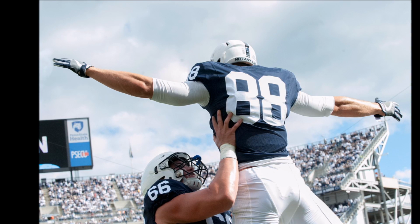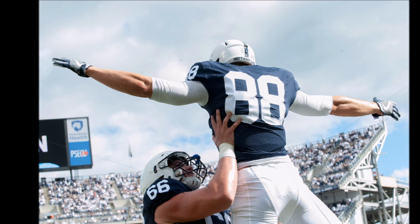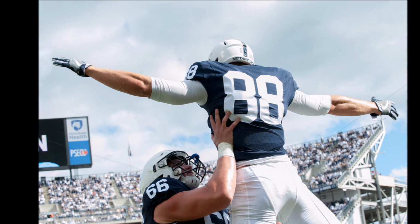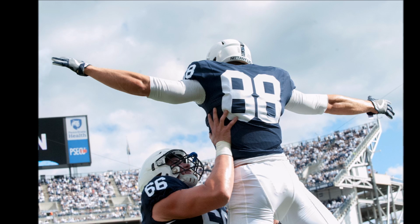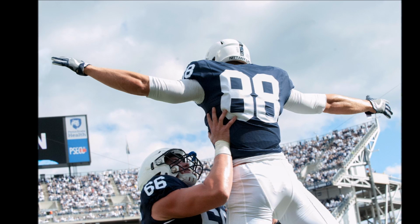We have all the information from the combine and the pro days. We have all that data, and now we're just making the list based on all that data available. So this will serve as the final ranking of the top five tight ends in this draft class based on analytics.